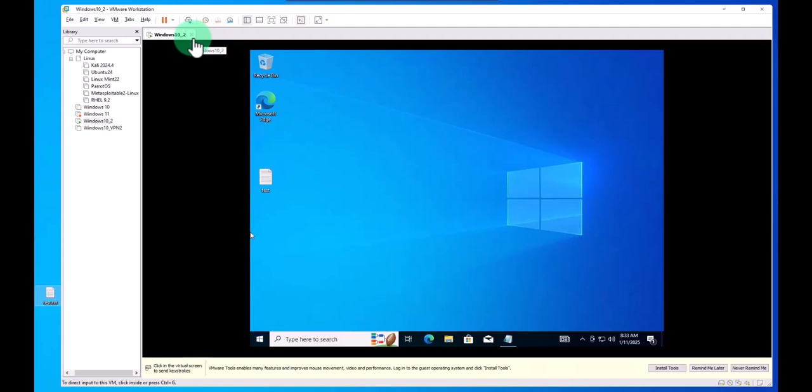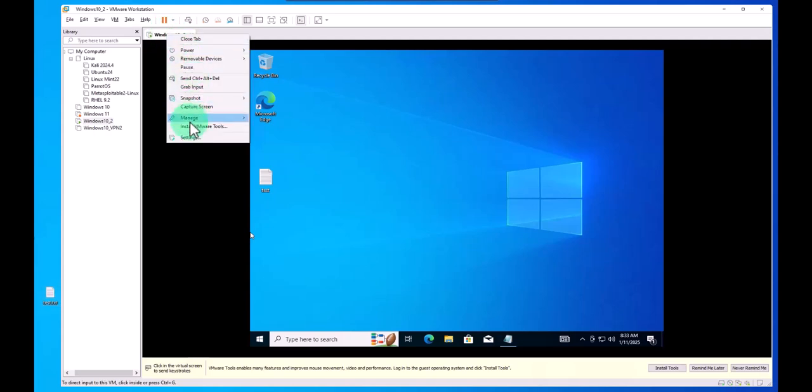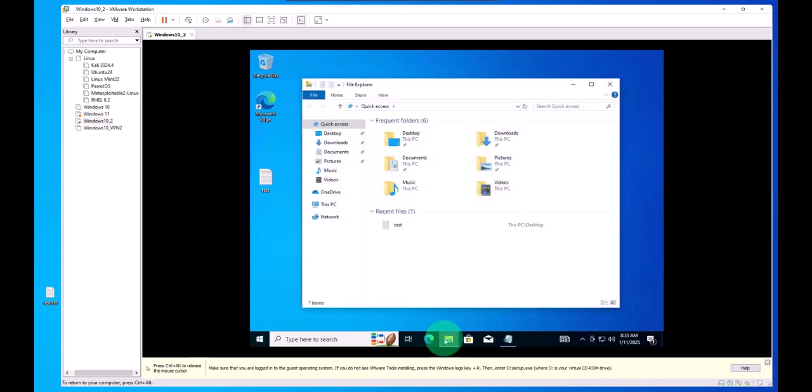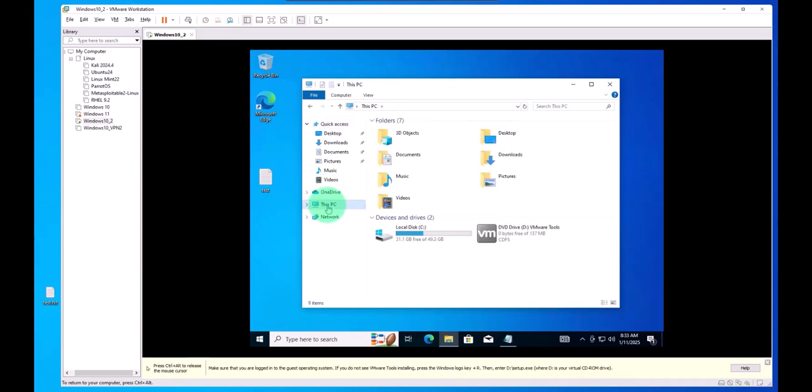So to install it, just go to the virtual machine at the top on VMware Workstation, right click on it and click on Install VMware Tools, and then you want to go to your File Explorer and then go to This PC, and you should see this.